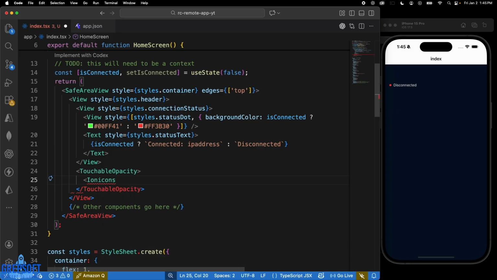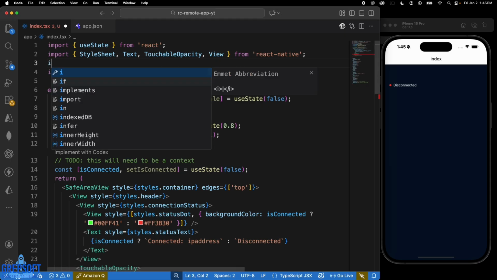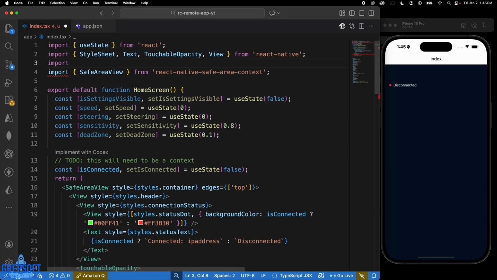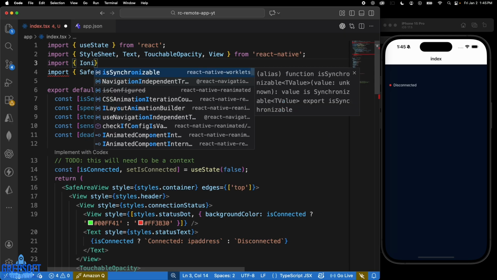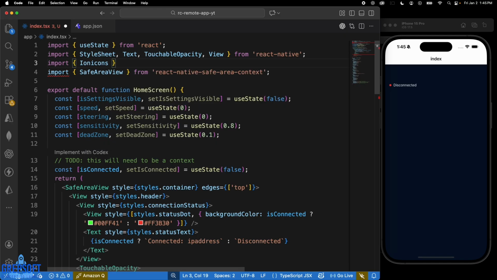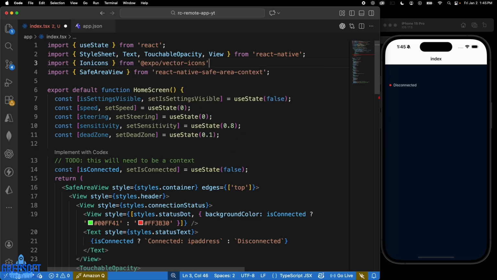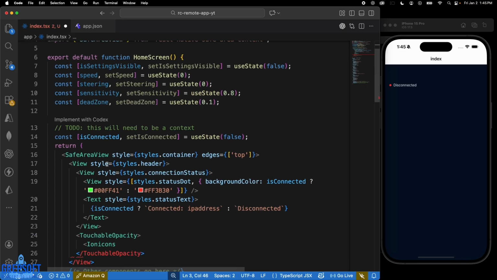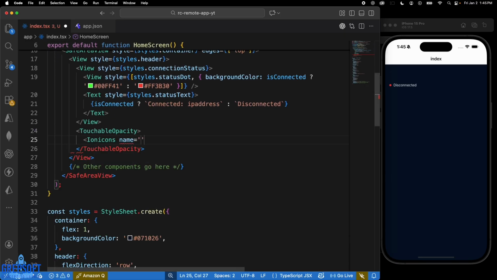Okay, so this is not coming. So let's see, we need to bring it up. We can do import, and this one will be Ionicons, from @expo/vector-icons. Okay, so we have this one. We can give it a name, the icon that we want to use, and it's called settings-outline, like that.